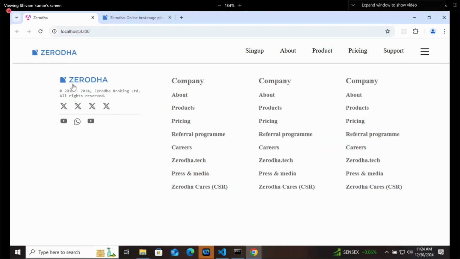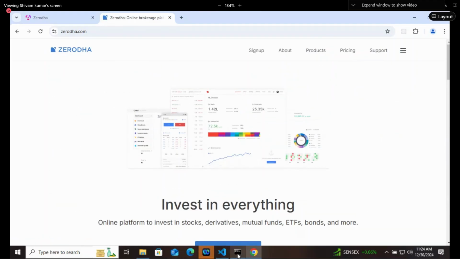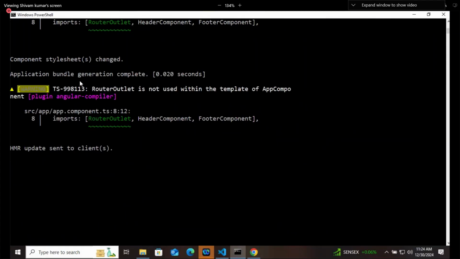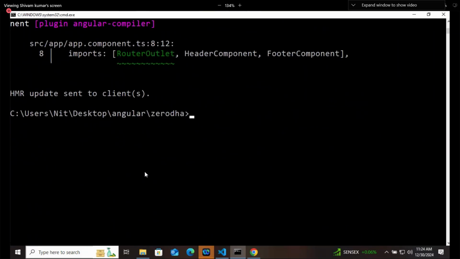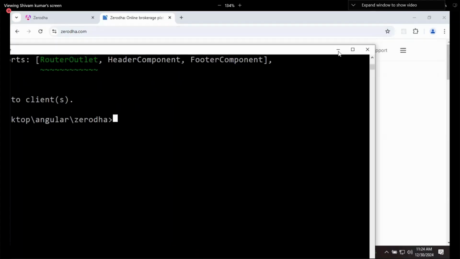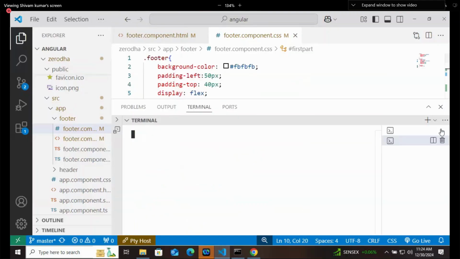Now between this footer and header, we need to keep our main component. In the main component, these are the things, whatever is written in between. So for that, let's first create a main component, right? See, this process is running, right? You can open a new terminal or else you can kill this process by Control C. I'm not opening the terminal in VS Code. I'm running in the command prompt. And we were not using VS Code because it was lagging at that time. Now let's check. So again, it is lagging only.